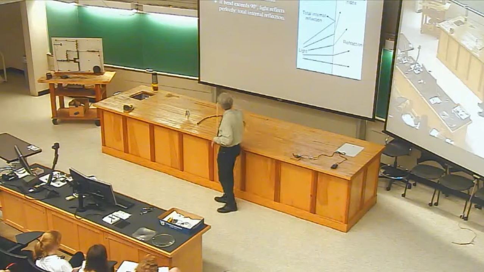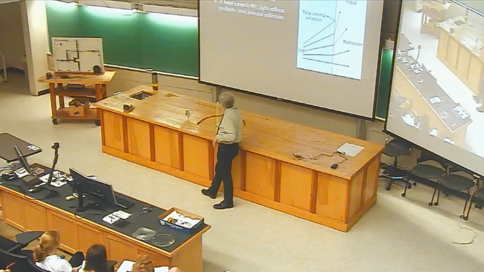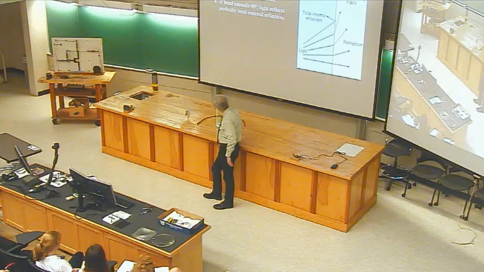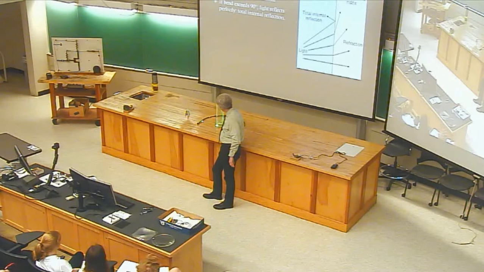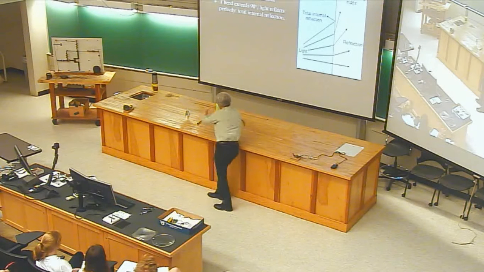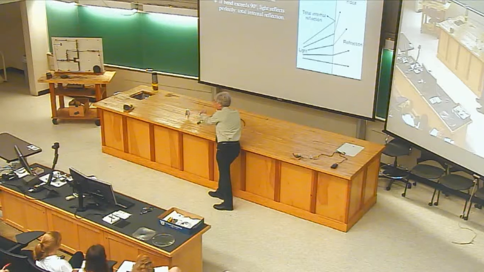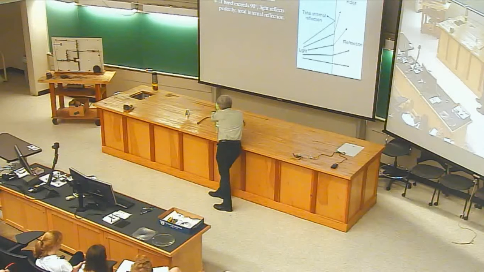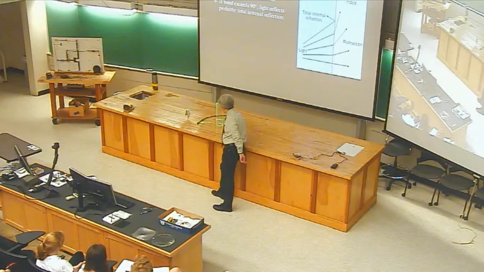So one of the demonstrations they've got here in the collection is this one. If I send laser beams straight down, of course it goes pretty much straight down, not a problem. But if I send it at a shallow angle, I've got to get this. Oh, there it is. You can see it. It's trapped in the glass, in the plastic. It's swirling around, bouncing back and forth across the sides. It's hitting them at such shallow angles. It's trying to get out. It can't. Trying to get out. It can't. Back, and it works its way all the way around in a loop. And you can see it down here, having made a full loop around that plastic pipe.